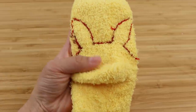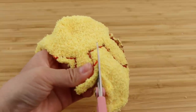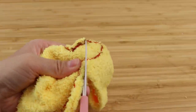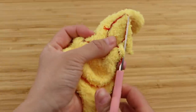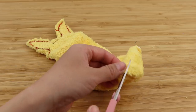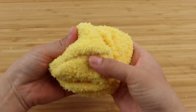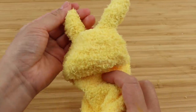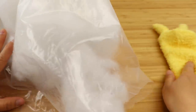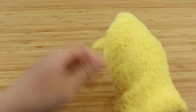The completed head should look something like this, and you can see a faint outline on the back as well. Now carefully cut everything out, trying to get as close to the thread as possible but without touching it. It's important to get this tiny dip here which forms the recognizable shape of Pikachu's head. Now cut a hole in the toe part of the sock and turn everything the right way round. Use a pen or chopstick to help you poke the ears out very carefully.